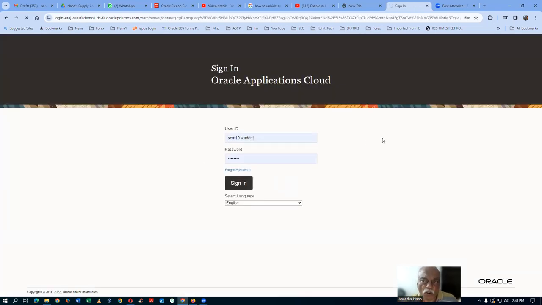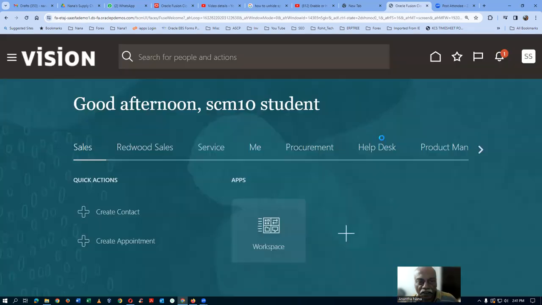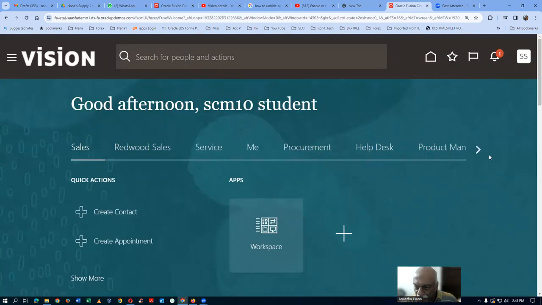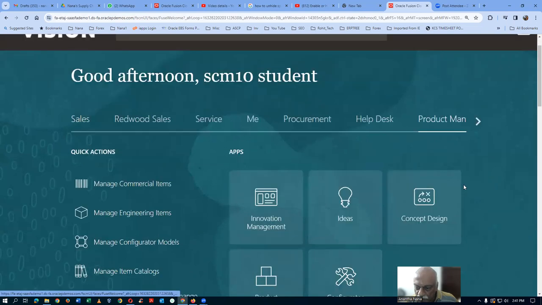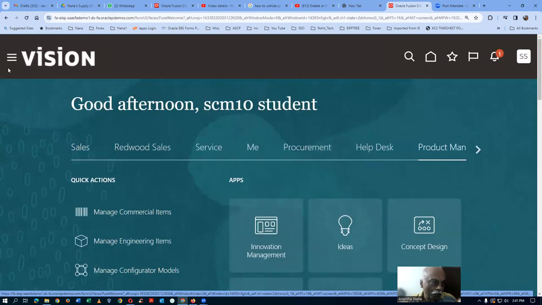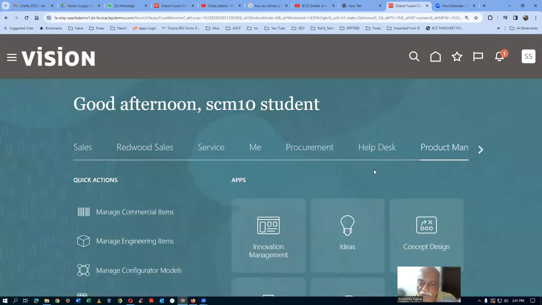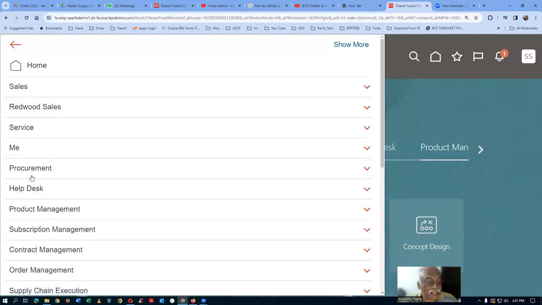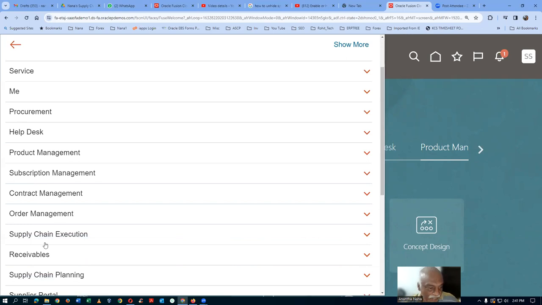And then whenever you make any major changes, have a habit of signing out and signing in. So that whatever now you can see, the product management is visible. Fine. If you click on the product management, the product information management is not visible. And then on the left hand side, it will be visible. So you can even add and then put a tick mark. The system will automatically put an exclamation mark over there whenever you're adding it.